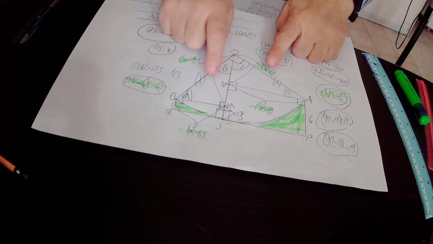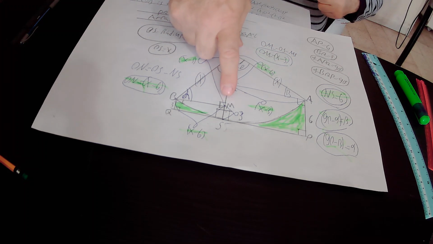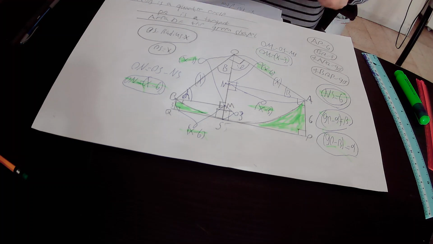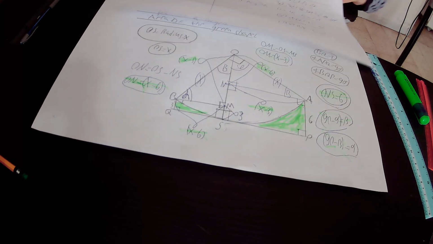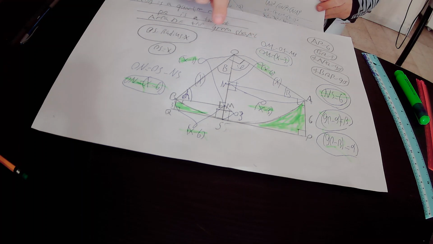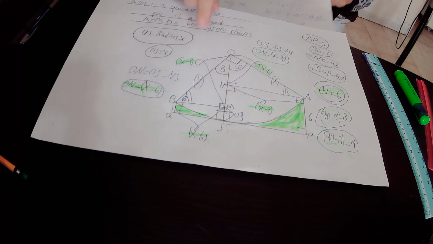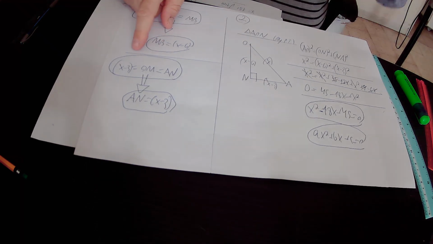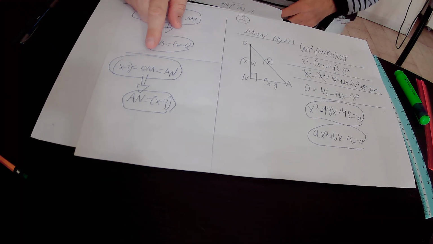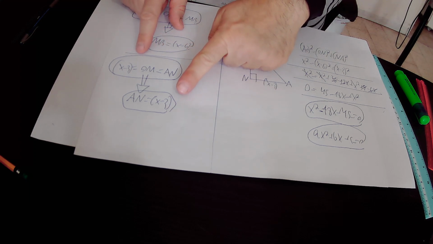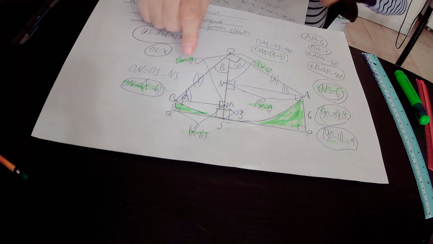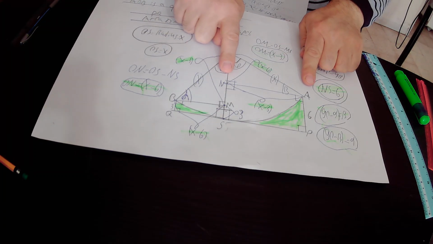Likewise, because those two right triangles can go into each other, we derive from it that side OM is equal to side AN. And side OM equals side AN according to the same rule that corresponding sides in congruent triangles are equal to each other. But we have already found out that OM equals x minus 3. So we can write here that OM equals x minus 3, and from this equation, x minus 3 equals OM equals AN, we will derive that AN also equals x minus 3 units in its length. Here this side AN equals x minus 3 units in its length.